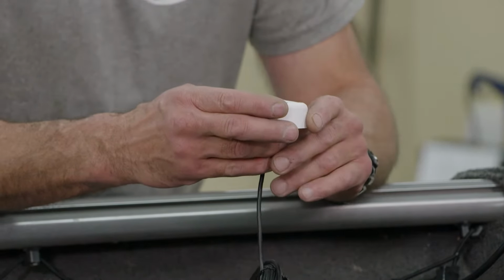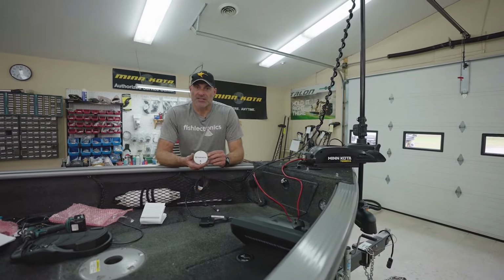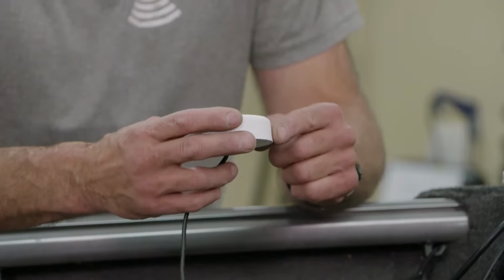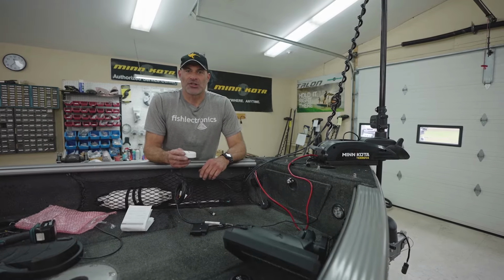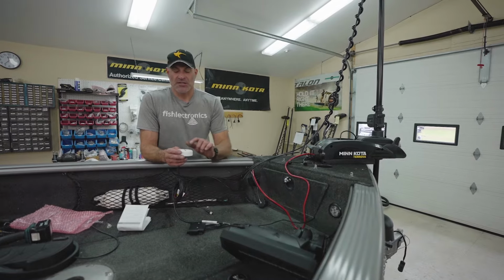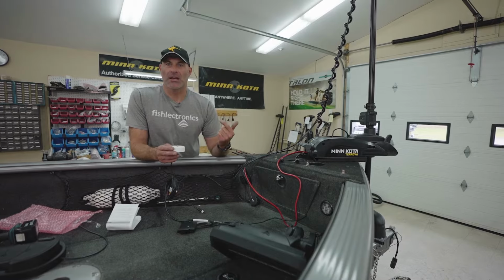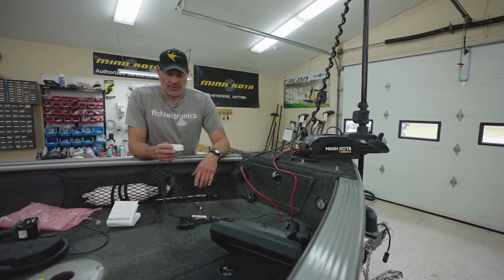This is mounted to the boat in a directional manner. If you notice on the top of the heading sensor, there's an arrow. That arrow has to be mounted parallel with the keel of the boat. The reason for that is if you're using the spot lock feature and you want to jog backwards, this tells the motor, hey, we're pointing forwards. I need to spin 180 and go back 5 feet. And left or right, same principle.